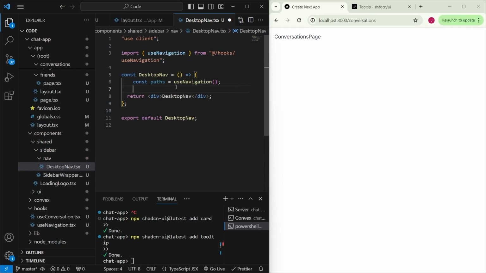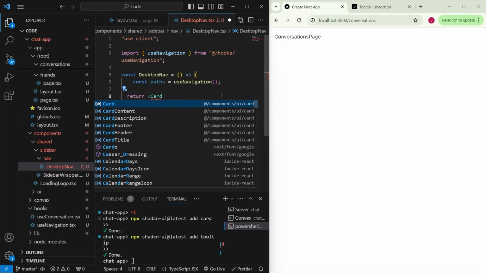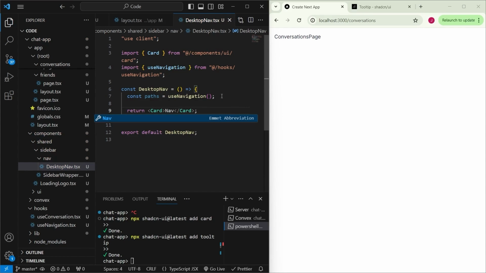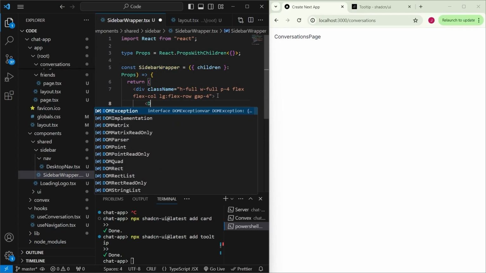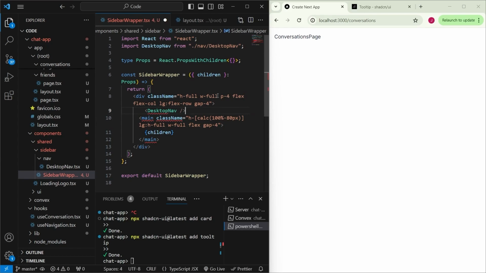And since we are using a hook inside a component, that's why we need to define it as use client. Now the outermost element will be a card, and let's just write down nav for now. And just to see what we're creating, let's go back into the sidebar wrapper, and outside the main section we will add our nav item. So we'll say desktop nav over here, save that, and now you see a card with nav written inside it.